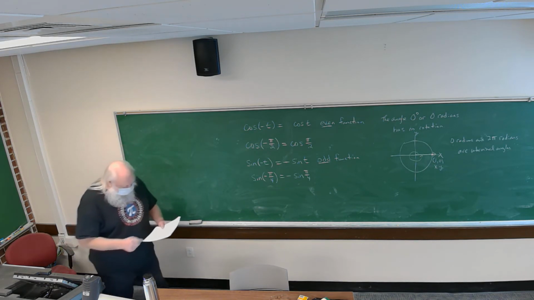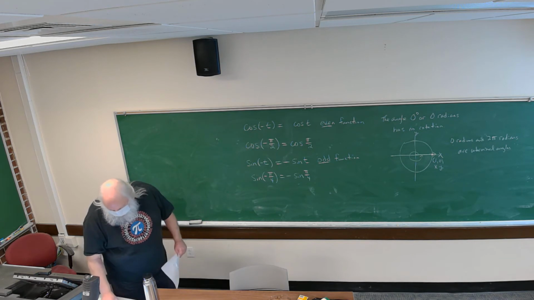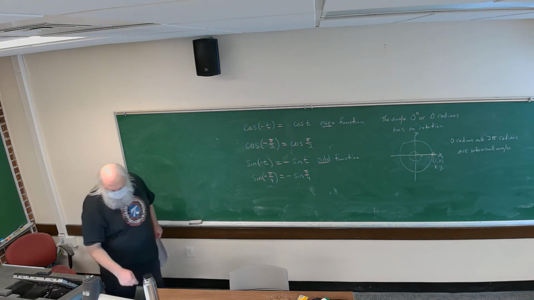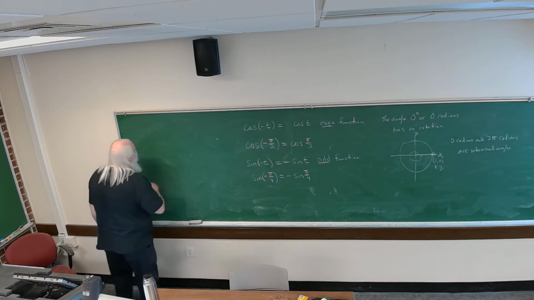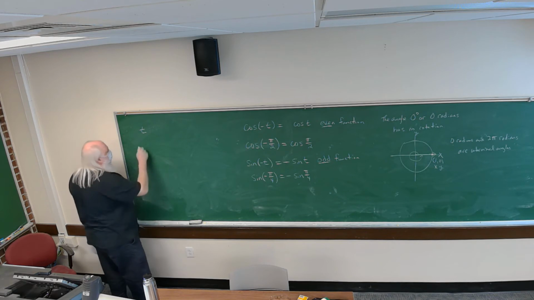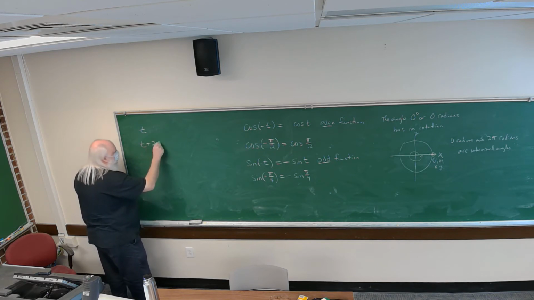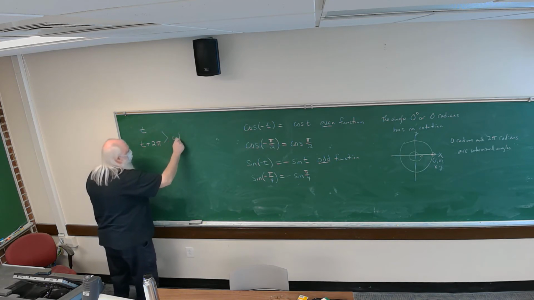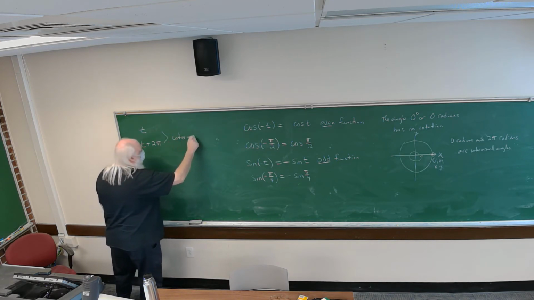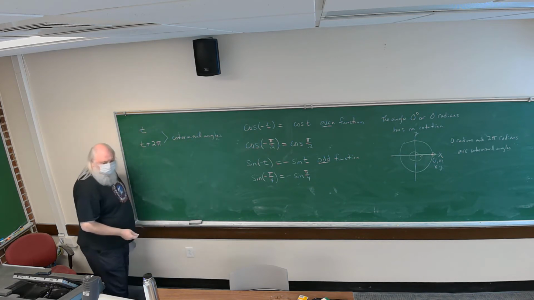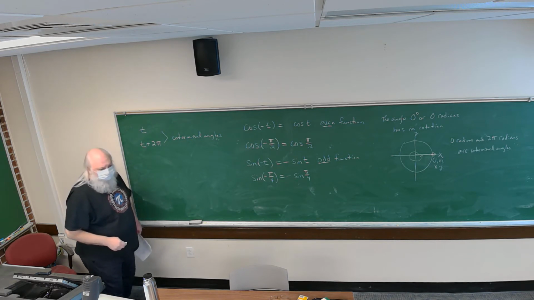So down below, it brings up this point of periodicity. Okay. For any angle t, if I add 2 pi to it, I create a coterminal angle. Right, they have the same terminal side. Both these angles have the same terminal side.